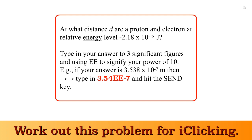And I'll give you a few minutes to calculate that. So you're going to need K up here, and you're going to need E. And on the exam, you'll have both of those on the cover page, so don't worry about memorizing them.